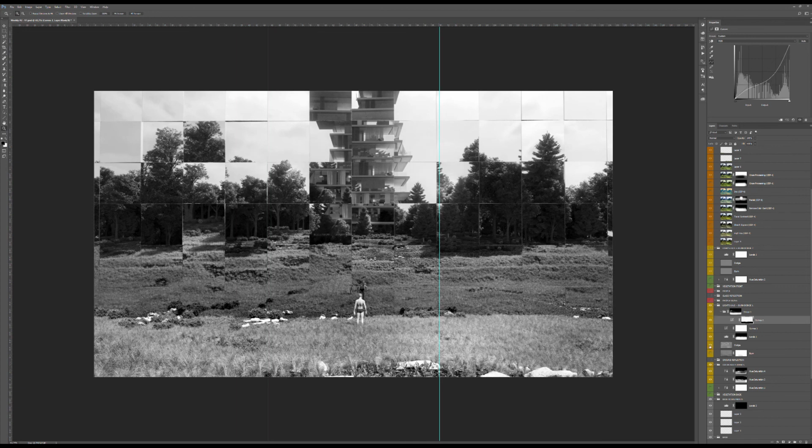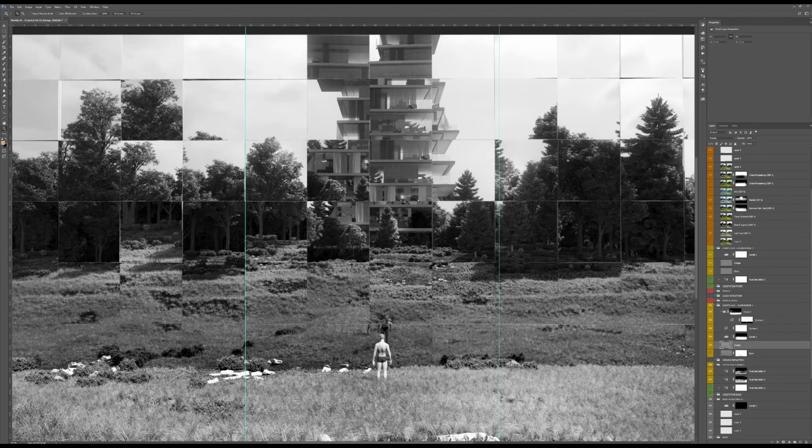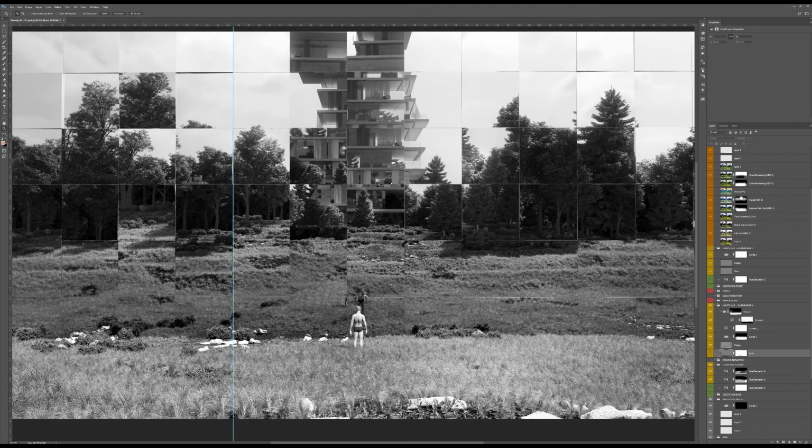And here's a bit of dodge. The dodge works extremely well on vegetation, because you can really enhance the translucency of the leaves. And the burn tool, sorry, was used to add variation in the grass as well.